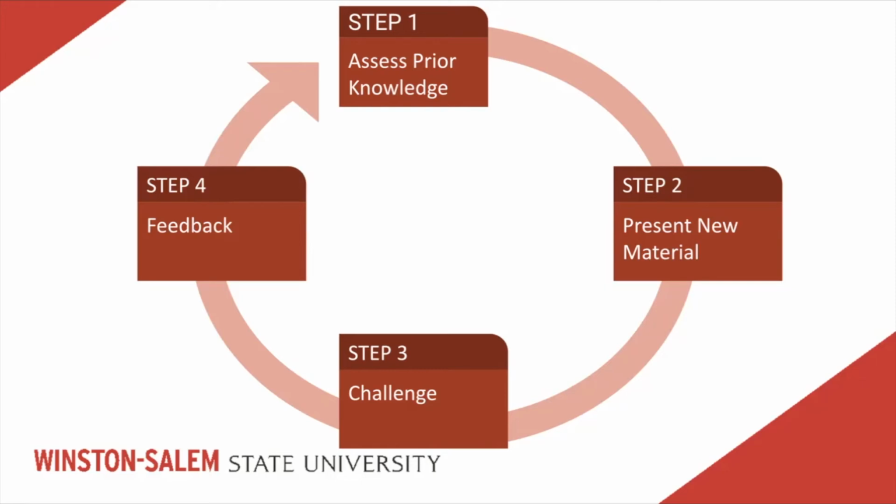Step 2 is to present new material. This step includes teaching materials to students through lectures, reading materials, and other means. Be sure to identify learning objectives and outcomes. You can also consider giving your students an organizer to help them see the big picture of your topic as you teach the detail, and link abstract ideas to concrete examples to enable students to understand the more difficult ideas you teach.